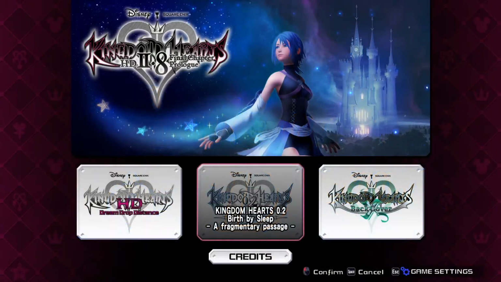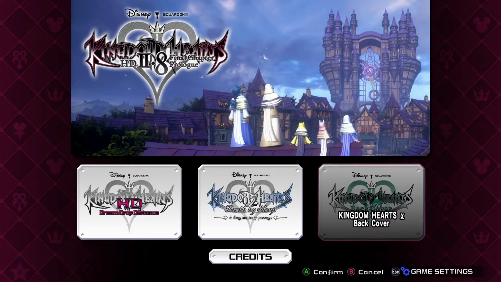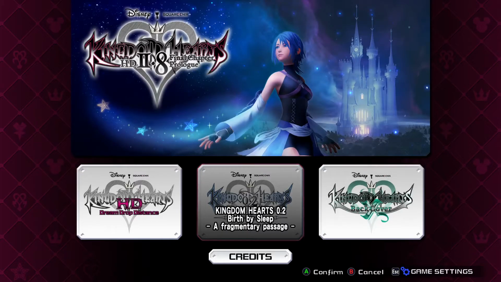Alright, I think I've covered everything I need to cover as far as the introduction is concerned, so let's go ahead and dive on in here. So we've done Dream Drop, we jumped to the past and did Union Cross back cover. Now let's jump back to where we were after Dream Drop and start this one.